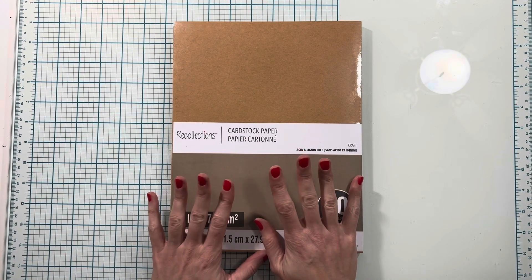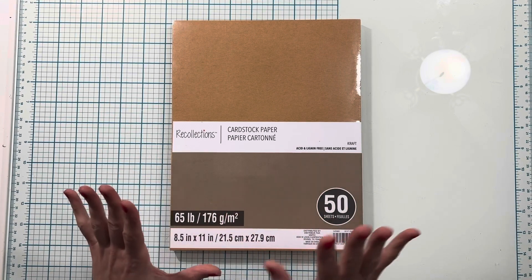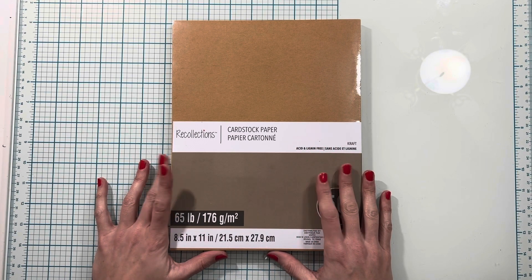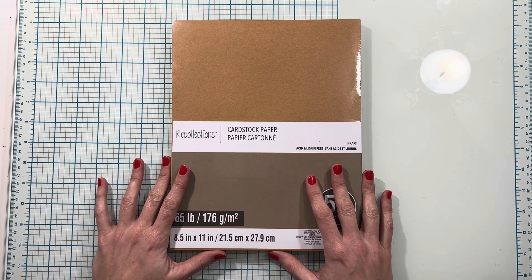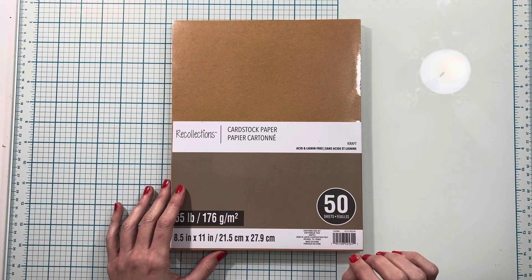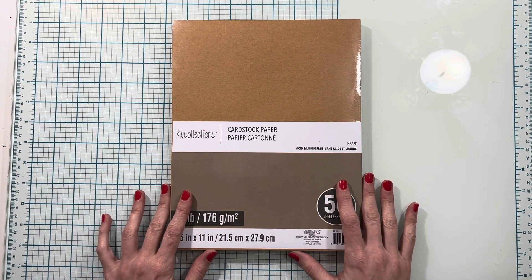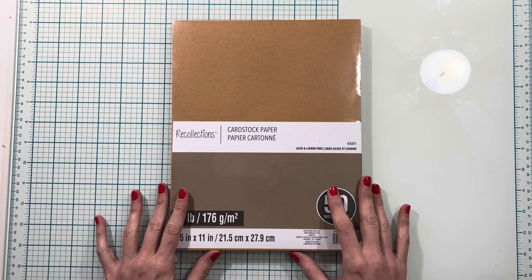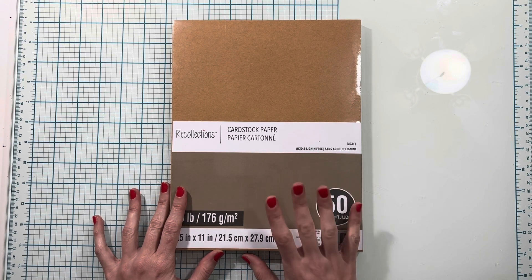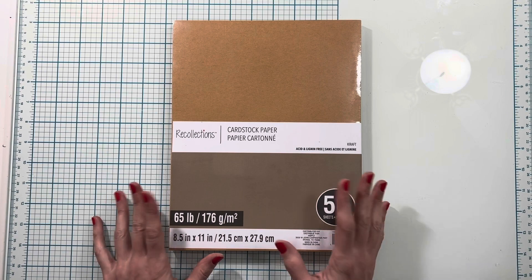For my base pages I'm going to be using some craft cardstock — I have a 50-pack from Michaels, 65-pound weight. You can use whatever cardstock you prefer though; if you don't like craft cardstock you can pick white, cream, blue, or black — whatever matches the collection and suits your preference. I probably won't use all 50 sheets since I'm using a pre-made cover and won't be wrapping it. If you are not purchasing my wooden wrap cover you will also need some chipboard sheets to create your album.